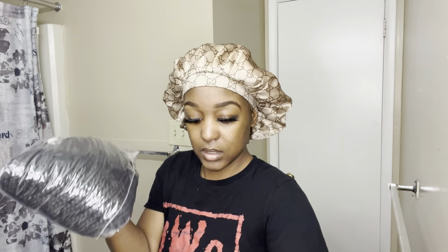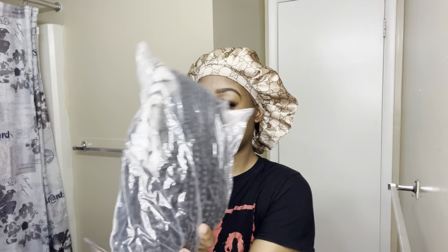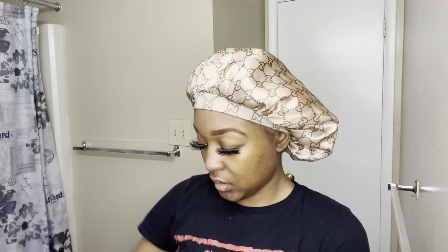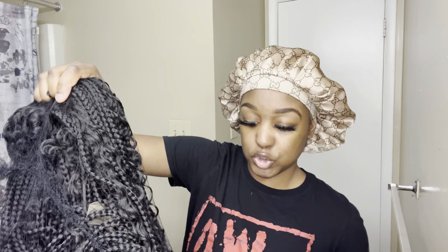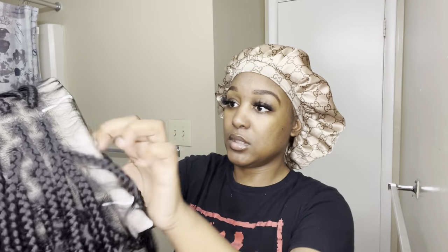Okay, here's the wig. And they sent an elastic band, some hair jewelry, edge brush, a tray of lashes, and wig caps. So I got this wig in the color 1B, and we're gonna open it up, take it out the package.